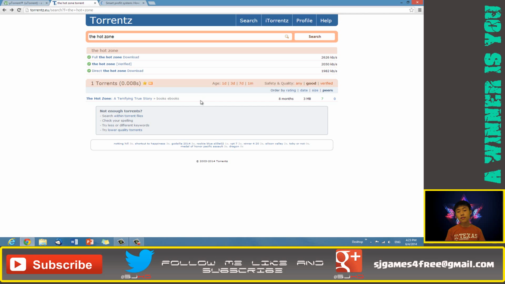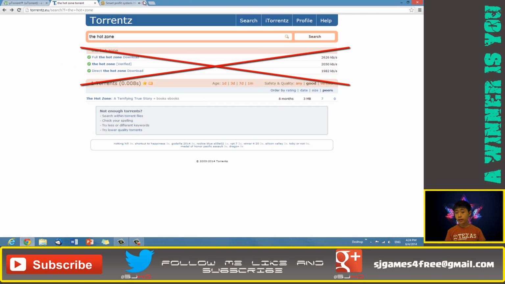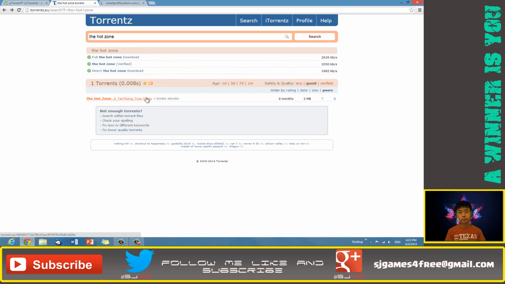Now, if you look on the very top row, it's going to say direct download, and there are going to be 3 links that claim to give you amazing speeds. Guys, that is all junk. Ignore all that. That is just ads or viruses. If you download those, you will most likely get a virus, and trust me, I've learned this the hard way. So you're going to ignore those and scroll down.